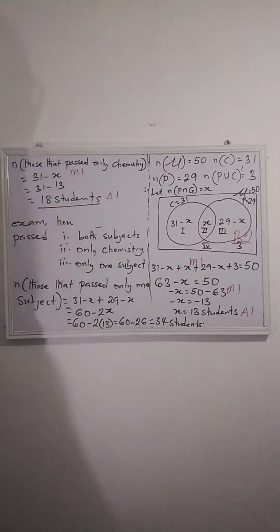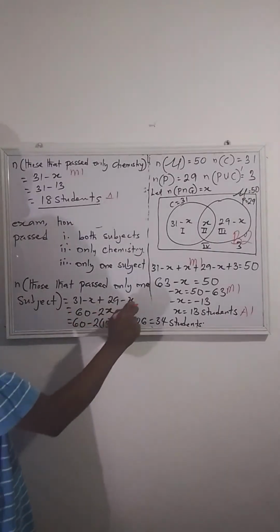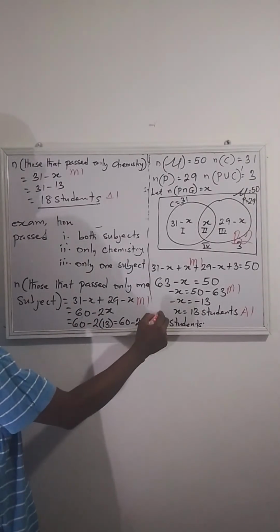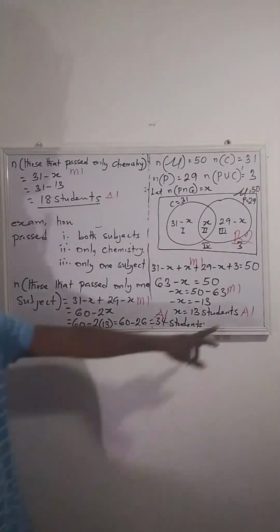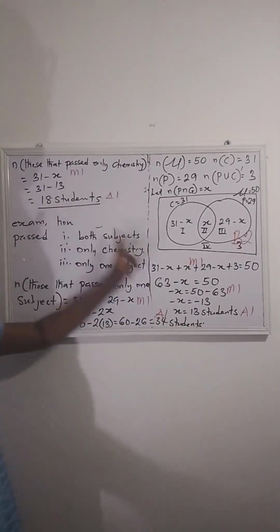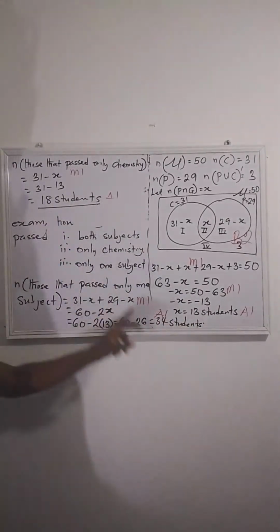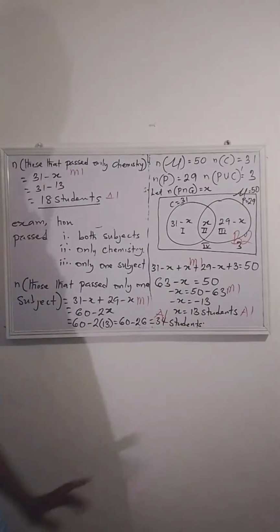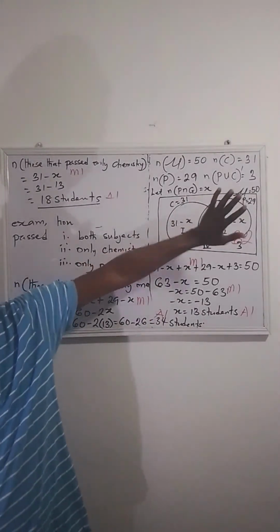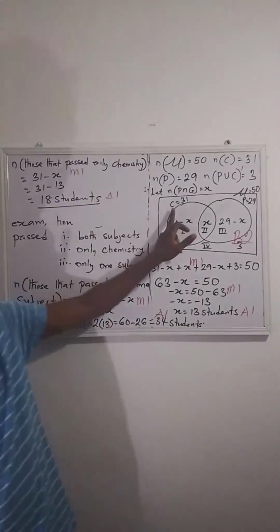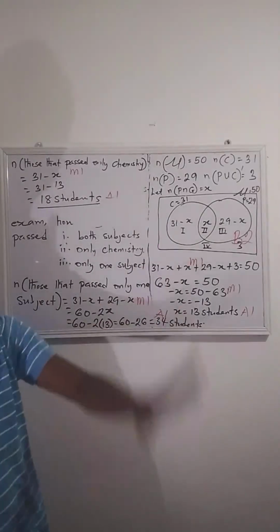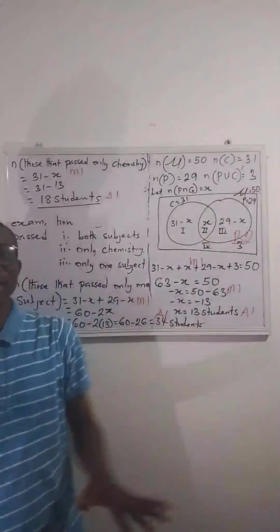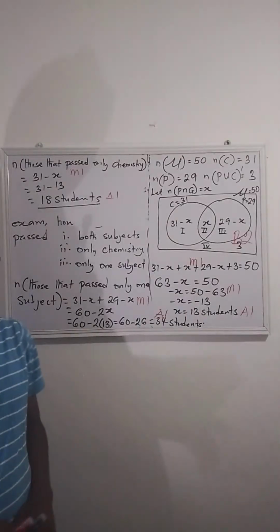All right, so now this that we are adding, for writing this, we have M1, and for getting your answer, we have A1. Don't forget, for you to get all of these A1s, you must always remember to put the unit. Very, very important. And 2, for your diagram to be correct, you must have stated that C is the set of those that passed chemistry. P is the set of those that pass physics.